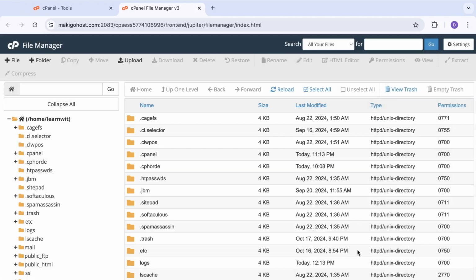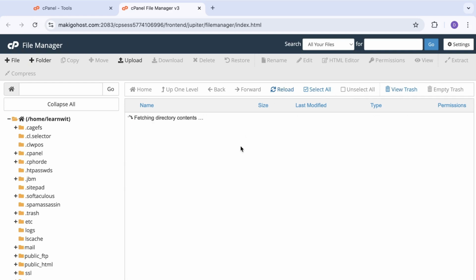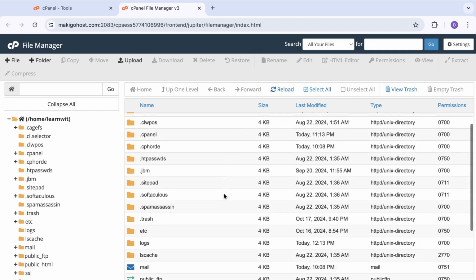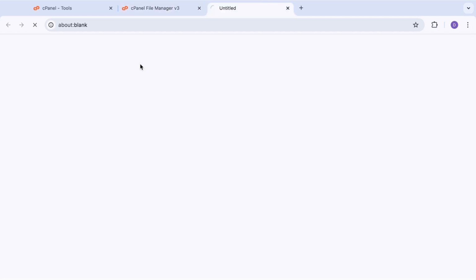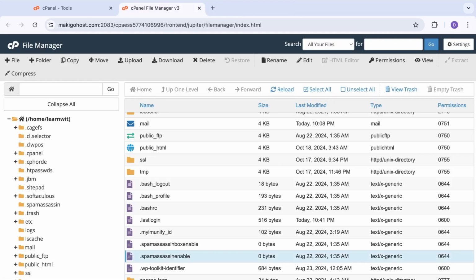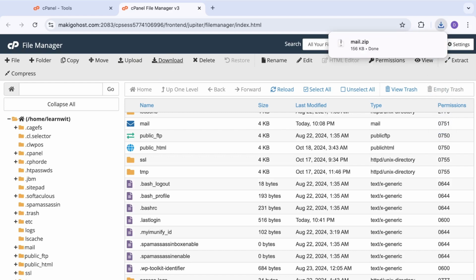Once that is done, just close this app, refresh the page, or let's say reload. Yes, so once you reload, you have the compressed file at the bottom of your folder structure. So I want you to select that and then download to your PC, not upload. I want you to select that and then download. So this would download this mail zip file to your downloads folder.